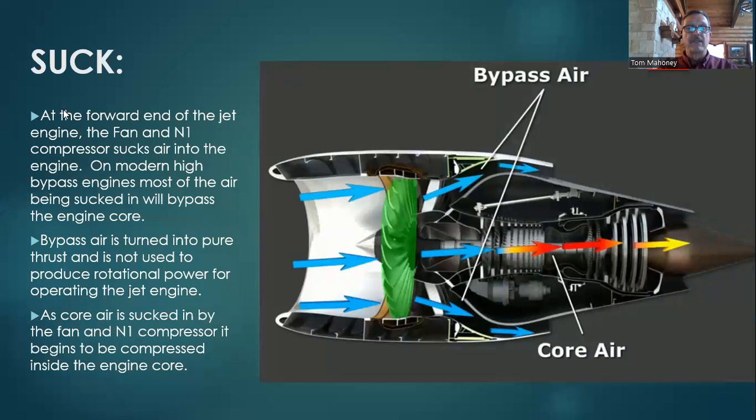The suck portion, of course, is the front of the engine, where the air is coming into the front of the engine. The fan in the front is sucking air in, and then it bypasses some air around the outside, and then takes some air down through the center. And that's wonderful. That's the working air. That's what makes all the components in the jet engine rotate. And once you get that suck going, the engine almost wants to continue to run as long as there's fuel.